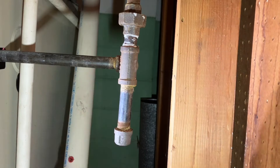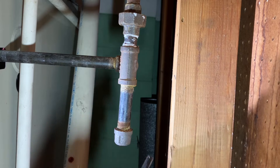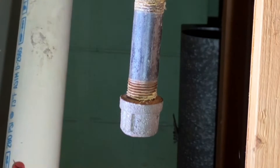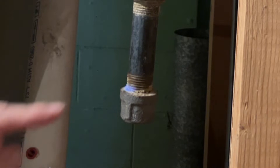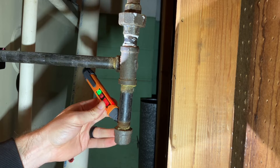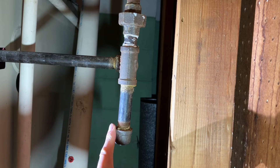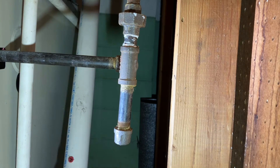One option is to do a flame test, so let's check that out. You can kind of see there's a little flicker right here — let me turn the lights off. See that flicker? So that's kind of cool. As we tighten this up, the flame goes out. I can hand tighten it beyond that — another quarter turn. But the sniffer is still picking up something, still picking up a scent even though the flame is not registering. So that tells me that the flame version is not that reliable.